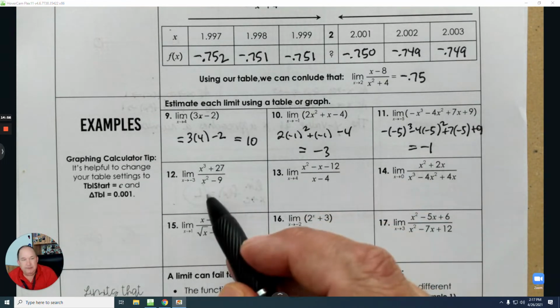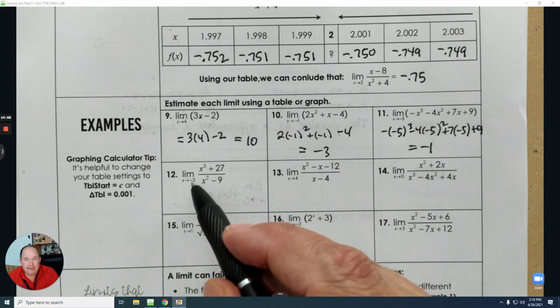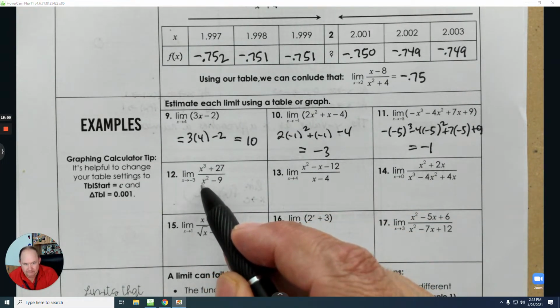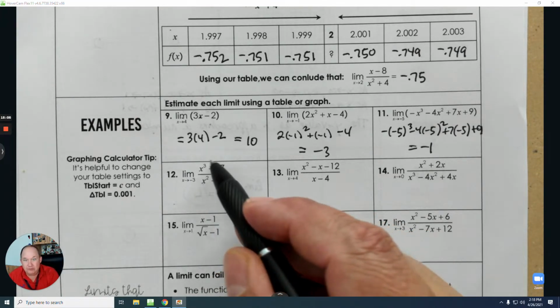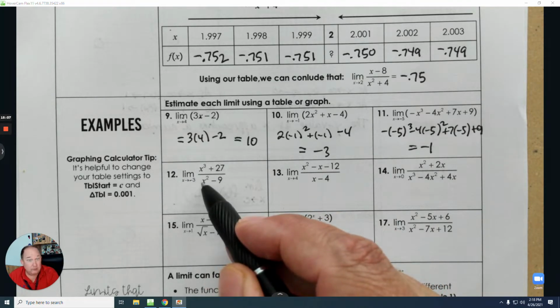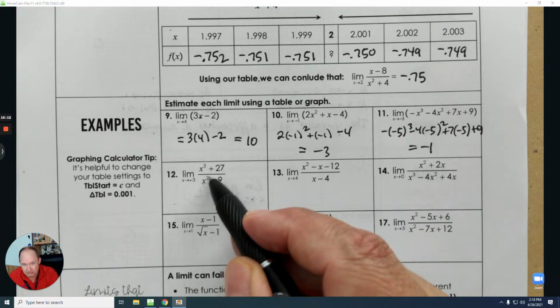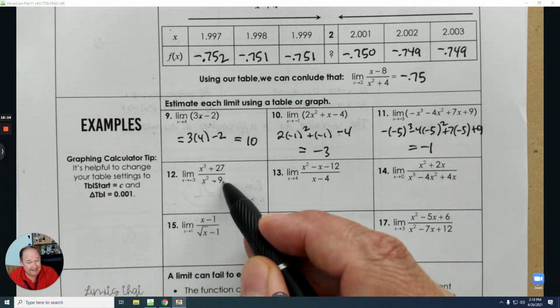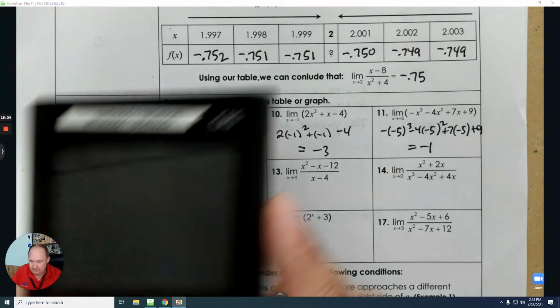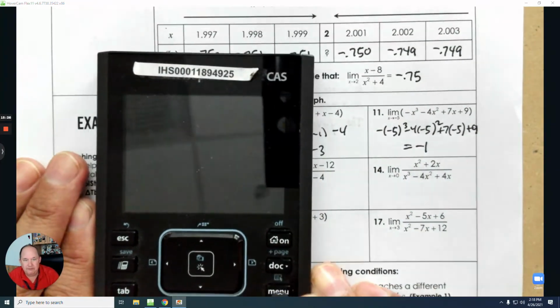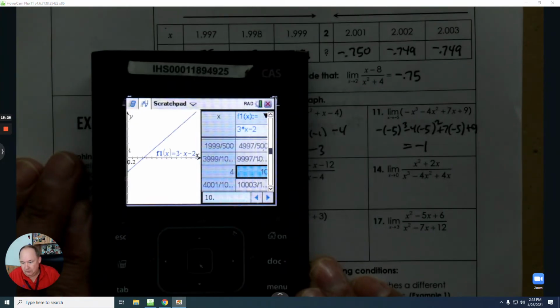Now this one we need to be careful about. So at -3, when it's approaching, this will be helpful to have a calculator because this is not continuous at -3. What happens when you substitute -3 into this function? -3 squared subtract 9, the answer is 0. It's undefined there. There's a break. It is not continuous at -3. So we're going to use a table to help us find the limit. So this one's helpful to have a table to find the limit compared to what we had before.